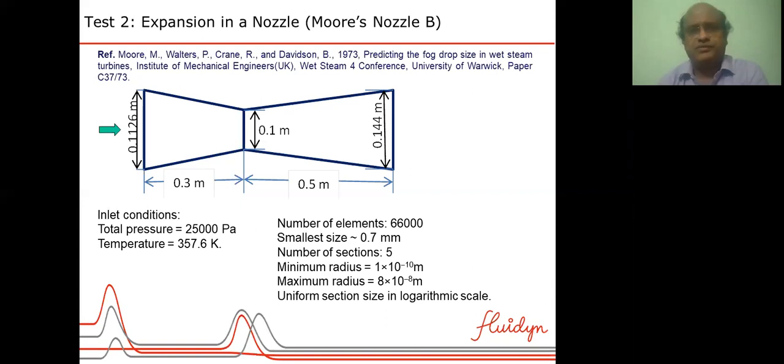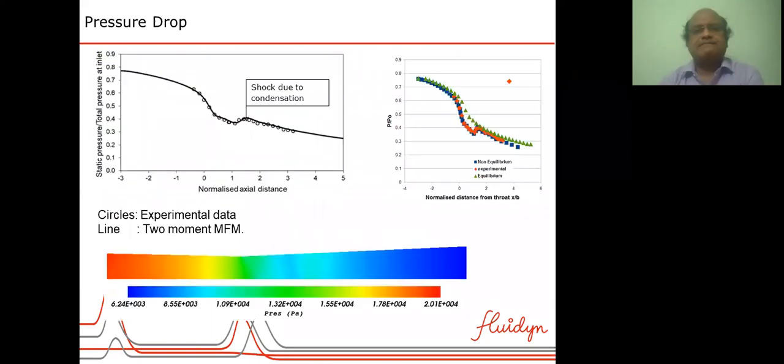This involves a converging-diverging nozzle with the steam coming at the inlet, and the pressure drops, and there is nucleation and condensation in the domain. So if you look at the result, what is plotted here is the pressure variation. As the steam passes through the nozzle, the pressure drops, and then when there is a sudden condensation, you can see that there is a shock due to release of heat. And I have mentioned the non-equilibrium flow, that is, a departure from the saturation curve for condensation. In the picture on the right-hand side, the green curve shows the result obtained using the equilibrium model, assuming that the steam and the liquid are in equilibrium, and you can see that it doesn't capture all the features properly.